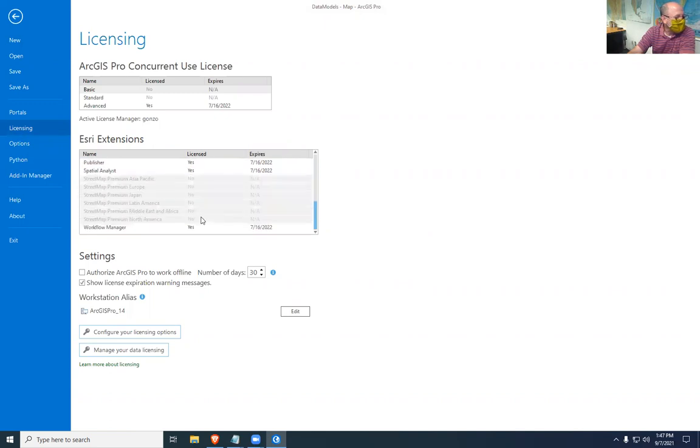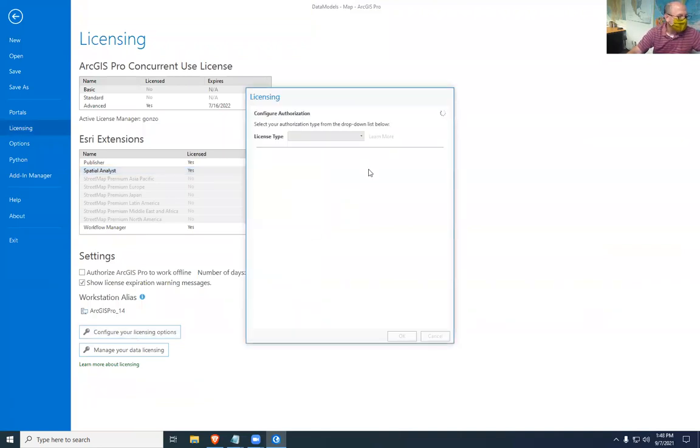My spatial analyst says yes here, and if it doesn't say yes there, well, you're out of luck. No, I'm kidding. So we can go to configure your licensing options again. Probably. And it's going to take a minute.